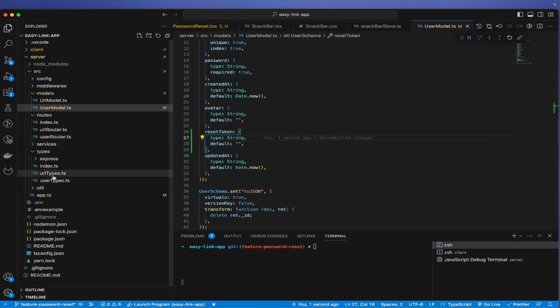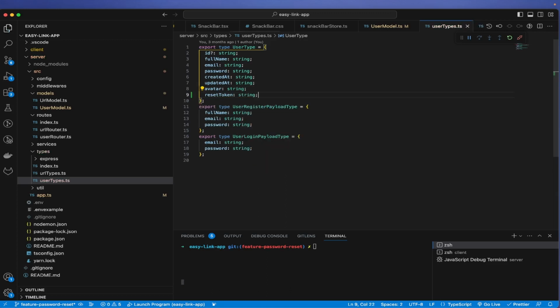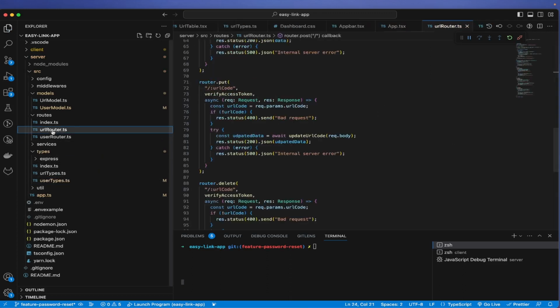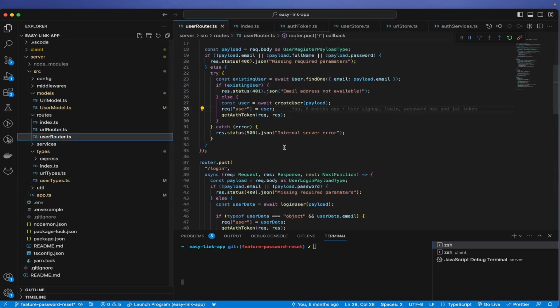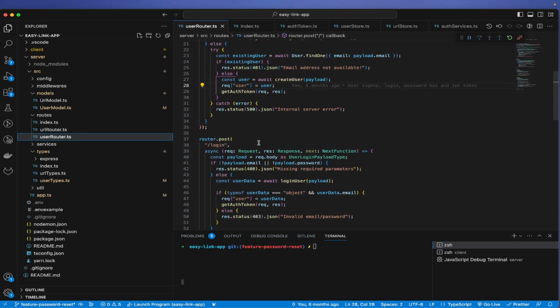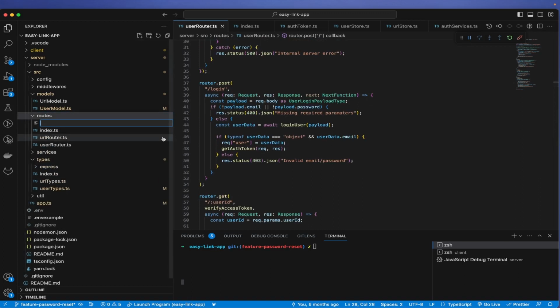So let's go to user types here, and we can probably even make it optional, but it's not needed. All right, so now we have that. We need to do router, so we can use the same user router where we have been doing login and everything, or we can create auth route. I think I'm going to do a new route.